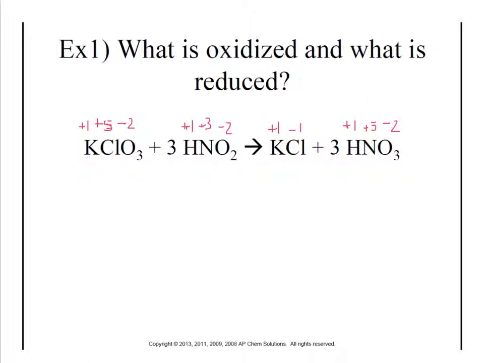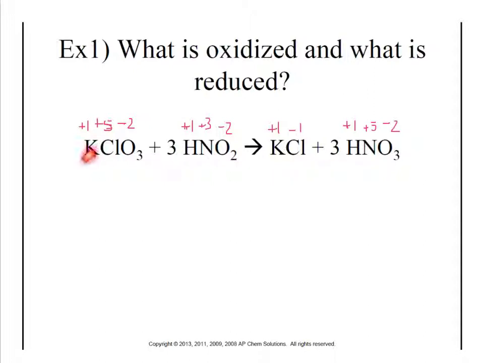Couple struggles you might have run into, so recognizing that this right here is nitrite, which is NO2- and hydrogen plus. This right here is chlorate, so that means the overall charge of this is -1, which means that potassium is going to be an ion, and it's going to have a charge of +1, or an oxidation number of +1. And then from there, it's just making sure that these all add up to neutral, since they're neutral molecules overall. So next question is, who is oxidized and who is reduced?